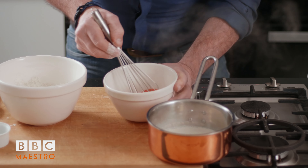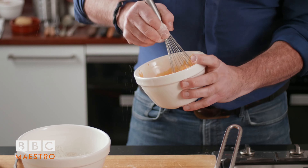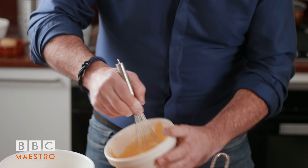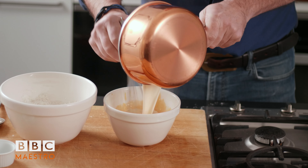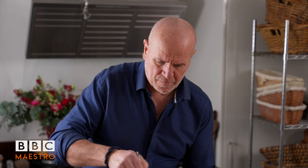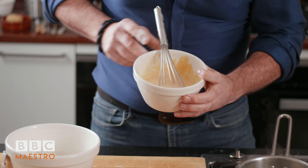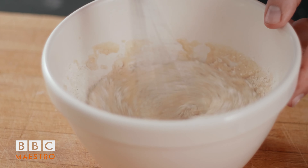I'm going to stir my egg yolk and my crème fraîche together. Look at the colour of this — delicious. You can use crème fraîche, you can use sour cream, even double cream if you want to. The sour cream and crème fraîche give you that little sourness which is really typical of blinis. Then combine your milk with your egg and your cream — beautiful colour liquid there — and then we're going to add this to our flour. Put everything in there and stir the mixture very well.